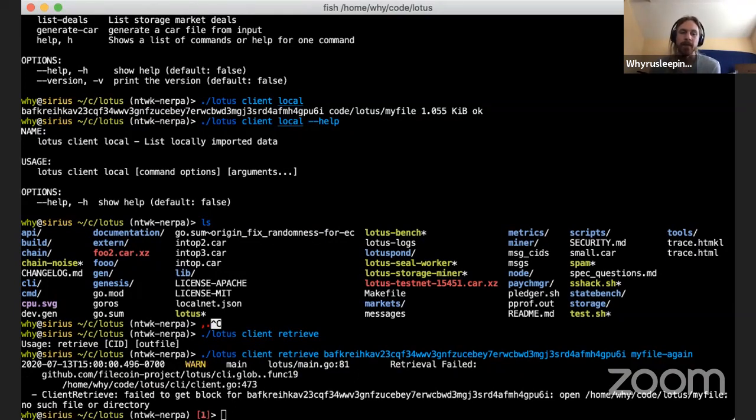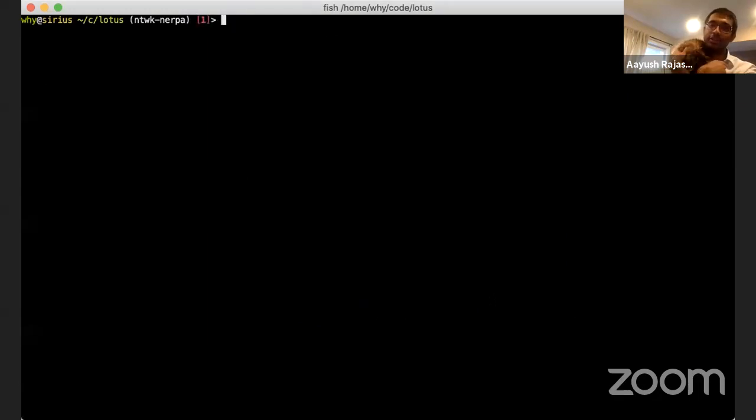So better retrieval clients are in progress by various different groups in the community too. So yeah, the Lotus implementation is not a good showing. I think the general philosophy of things being designed to be actively built, improved on, and innovated upon applies to large chunks of Filecoin. This is a particularly good example of it, and we're really hoping that a lot of that kind of layer 1 type improvements will happen, potentially from folks on this call or participating in HackFS.